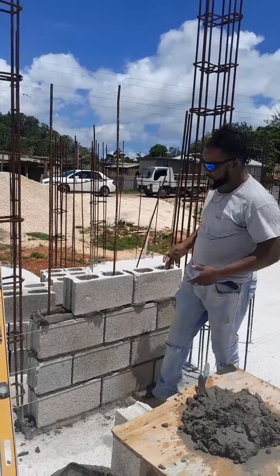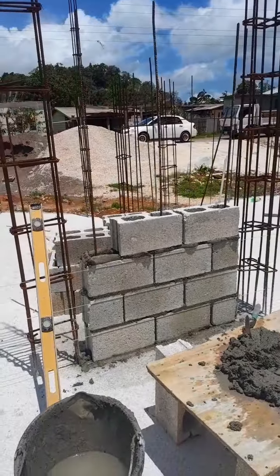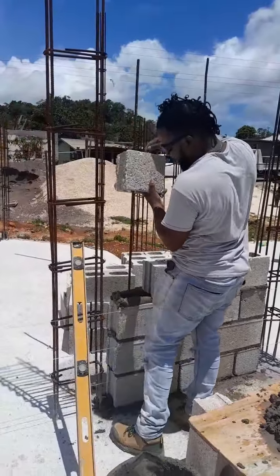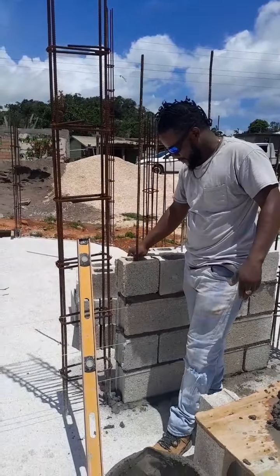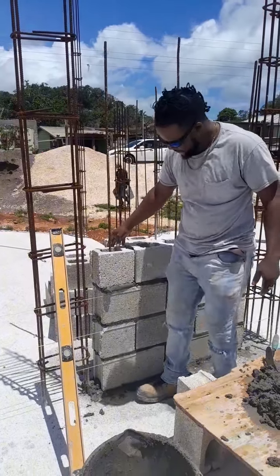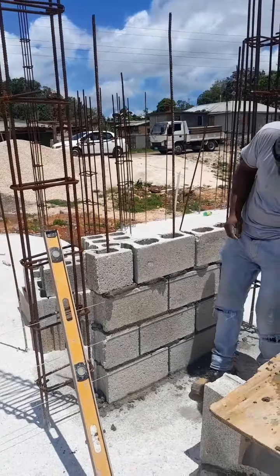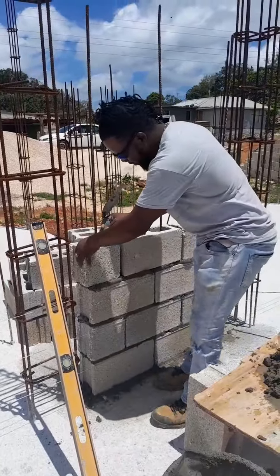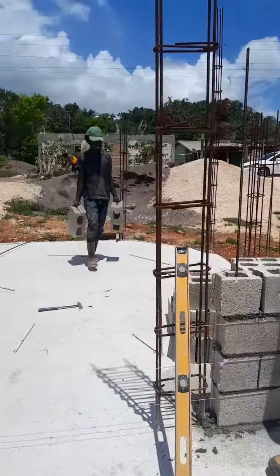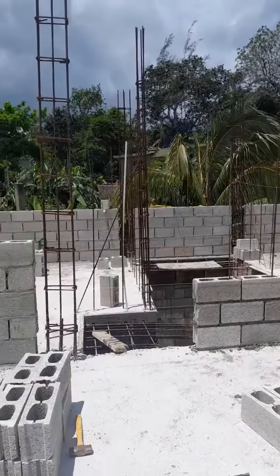Always make sure your spacing and your blocks are accurate and on point, because block laying is a design work, it's an art work. So don't just come and jot down the blocks in any form or shape. As you look around, you can see how we deal with the blocks in proper form.